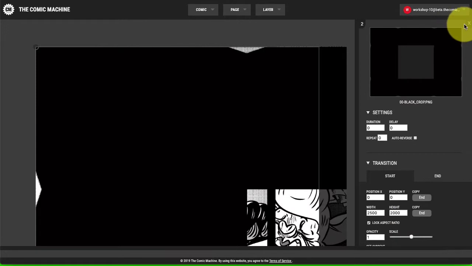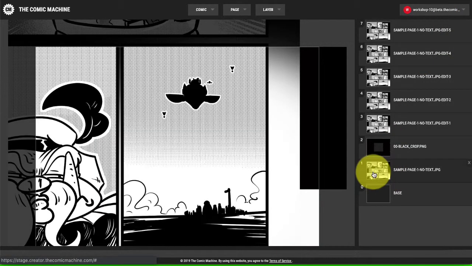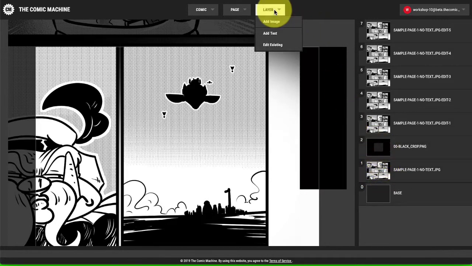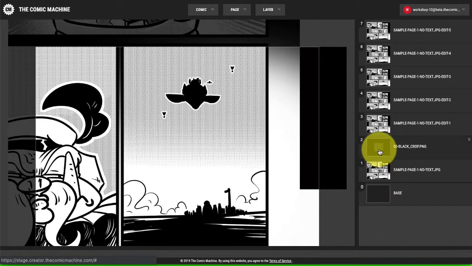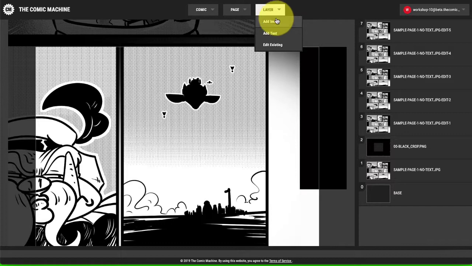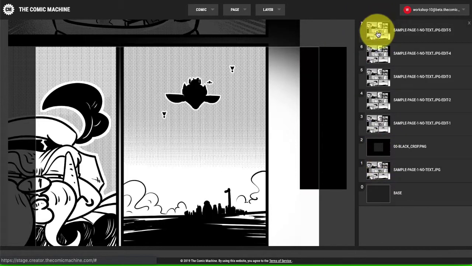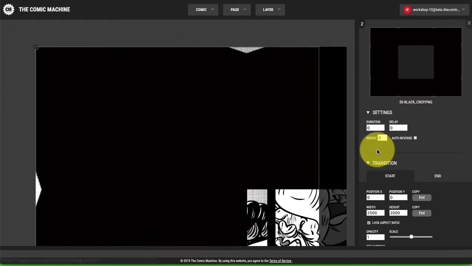Oh, sorry, I should have mentioned that. What I did was I clicked on layer 1 first and then added it. When you have that layer open and you add an image layer, it actually adds it to the layer right above it. If you have the layer stack open and then you add an image, it'll just go right to the top, not whatever the top one is there. So if you have one layer open, it goes right to the layer above it.